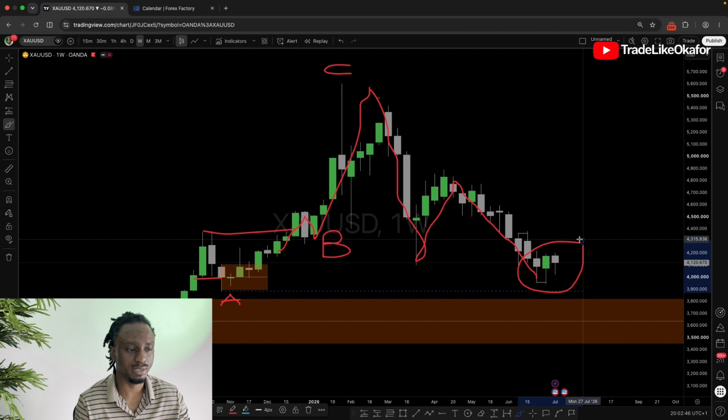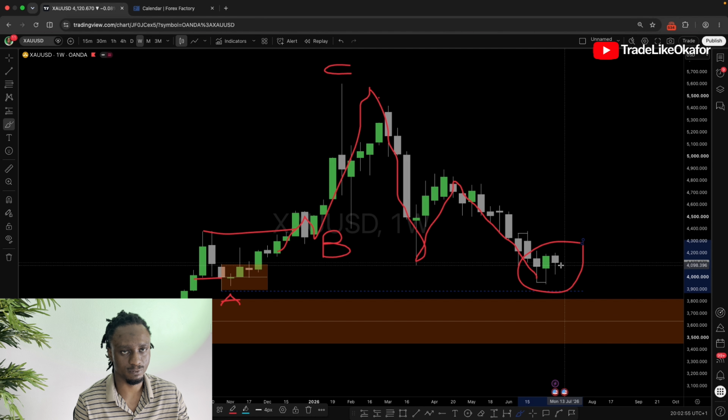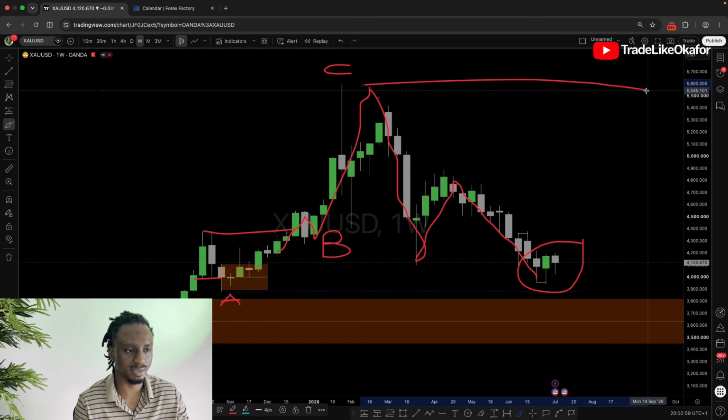So as I go down right now to lower time frame, what I'll be paying attention to is to find out where my entry for the buy can be, just for the short-term buy. Because this market might not buy all the way to take out this C because of what we've seen on the monthly time frame, and on 3 months time frame, it's telling us that there is possibility for market to continue selling. So I'll be taking short-term buys until market says otherwise. When market aligns bearish, I will be also fast to execute the bearish direction as well.